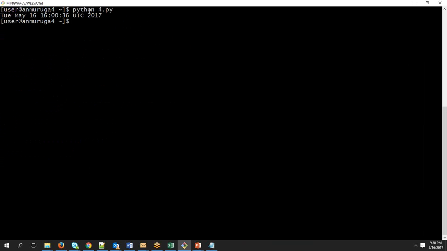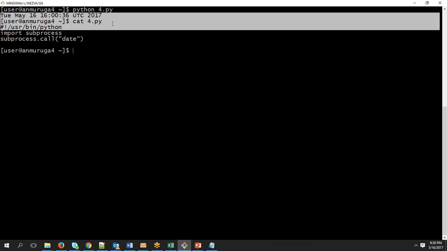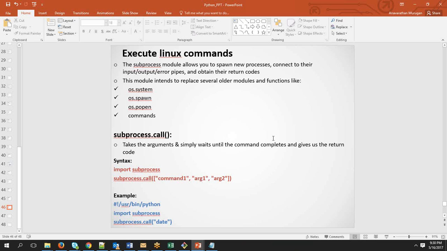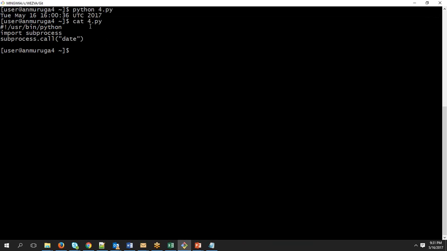What has happened? If you look, we are invoking this function, and this function is calling this operating system command as it is, and whatever output it gives, it passes on to Python, and that is printing. That is what it is doing in terms of returning the code. Whatever arguments you pass here, it will execute directly, and the output or the return code of that particular command that you have entered is what we will be seeing.